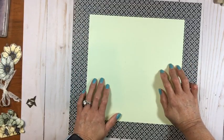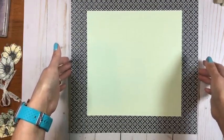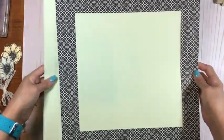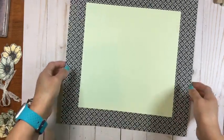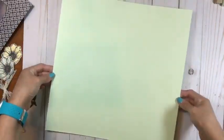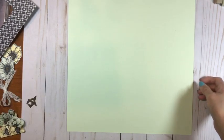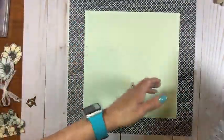Let's do this. We are going to be doing a 12 by 12 page layout, and we're going to be doing one for Mother's Day. I got an extra sheet here. Let me get that out of the way. And what we're going to be using is a 12 by 12 piece of Soft Sea Foam, and then I also have a designer series piece from the True Love designer series paper.